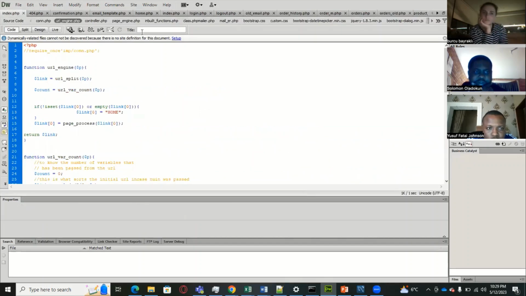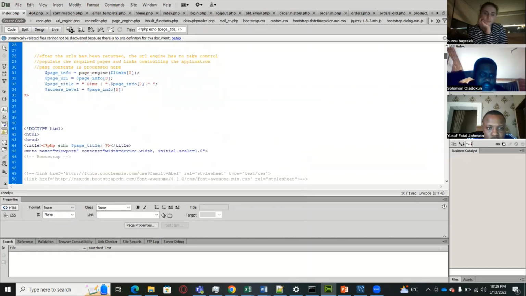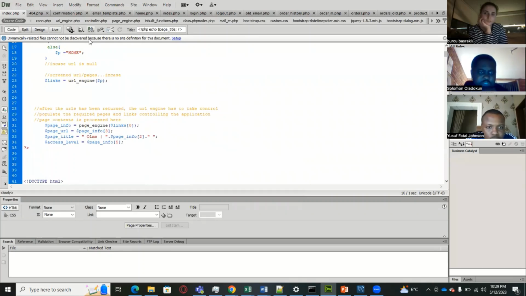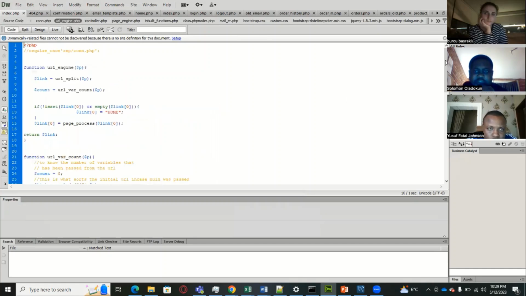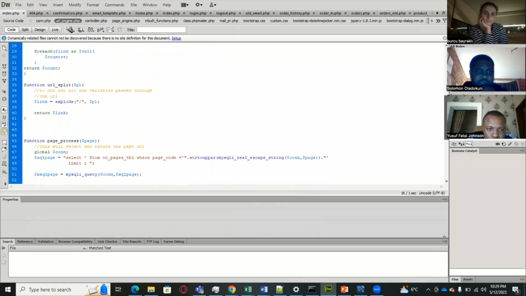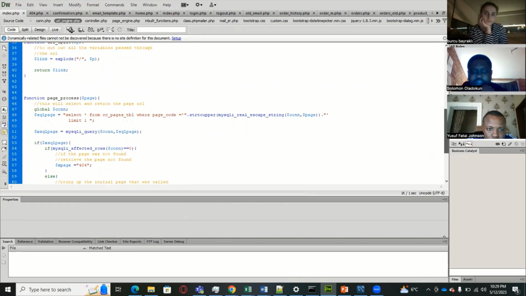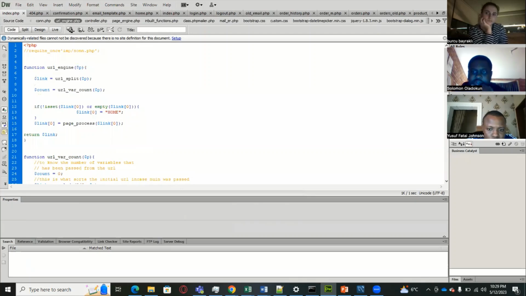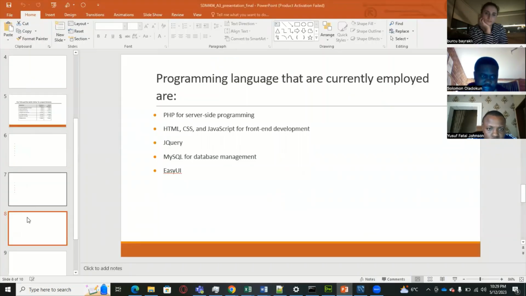So whatever page you're on, it validates with the URL engine. This confirms that you have permission to log into the pages, and all the pages are registered in a database. In order not to take too much time, I'll go back to our slides.